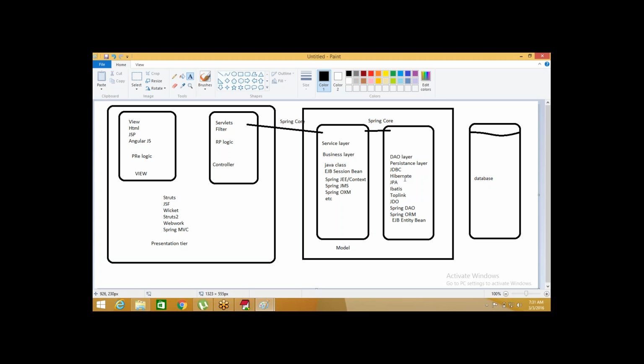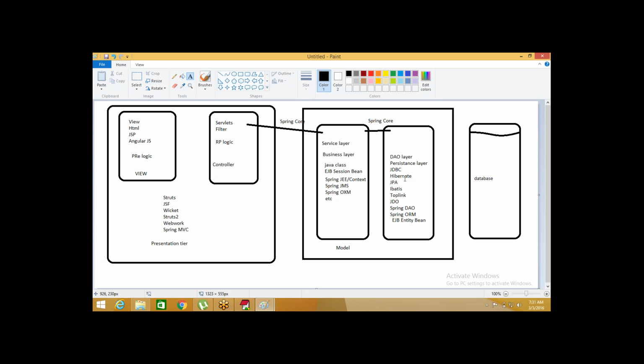If you want to use log4j, right? Instead of using system.out.println, we use log4j in the real world. I think working people know about log4j. Without log4j, we can't work with any projects. Logging is mandatory. To print log4j, we are using AOP. We can use log4j in the service layer and DAO layer: logger.info, logger.warning, logger.debug, logger.error. Yes or no? Instead of writing that logging, we can use AOP.